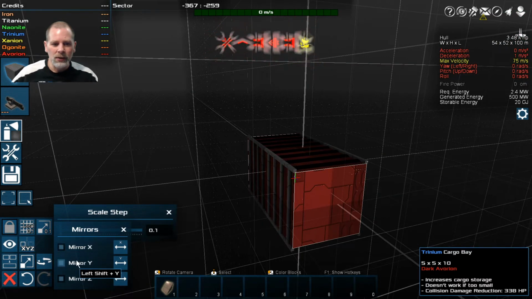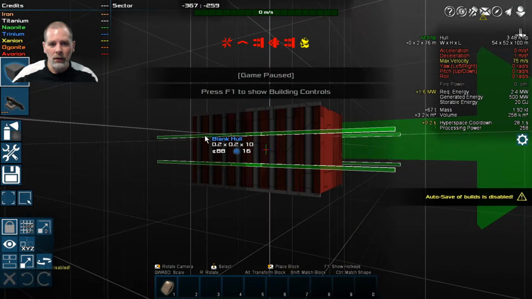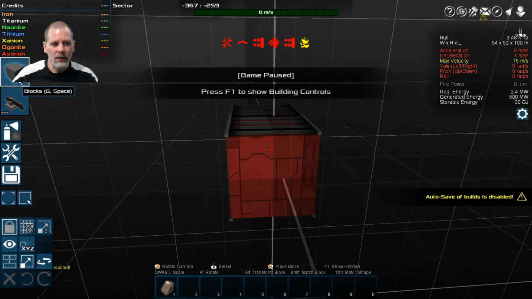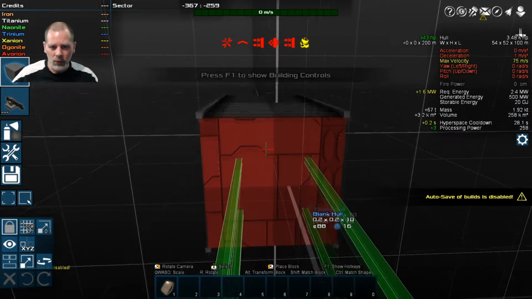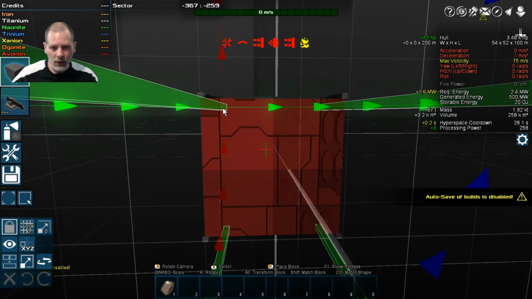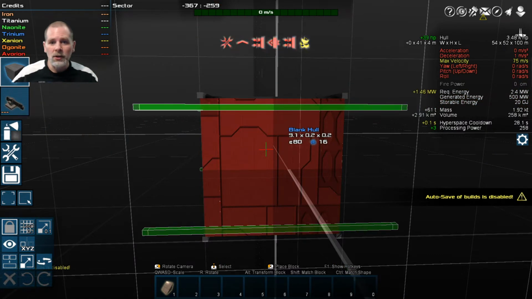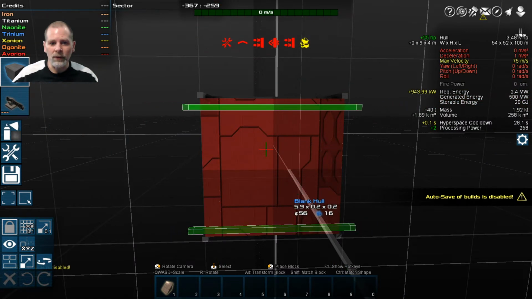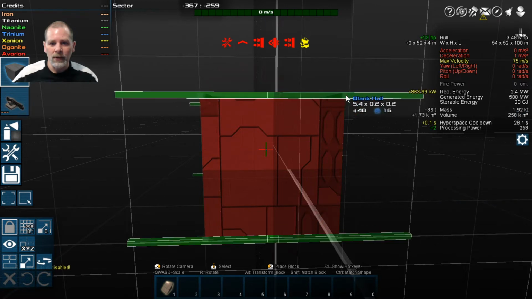Okay. So we're gonna go on this end. Whoops. What is that? Space. Okay, that's space, or G. Is the blocks. So if we do that, it'll bring us back to our blocks. Okay, so we're going to go like this, and we're going to shrink it down to a width of 5.4. And then we're going to make that match the end here.